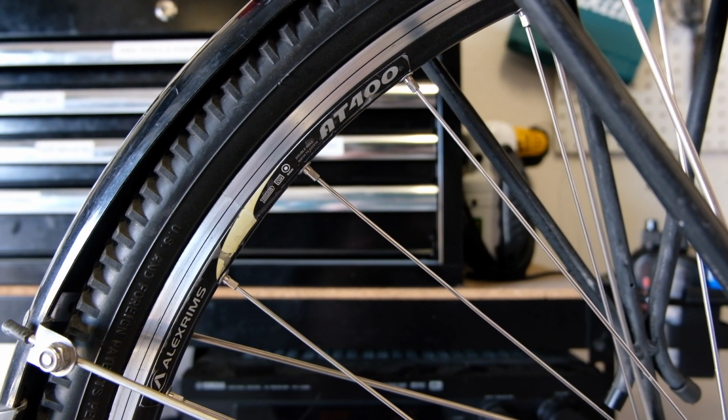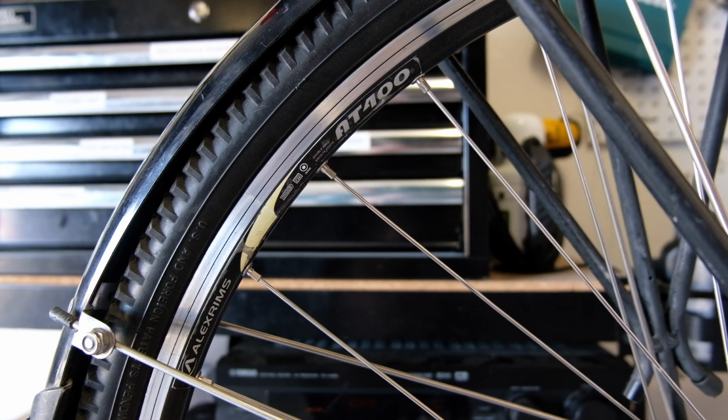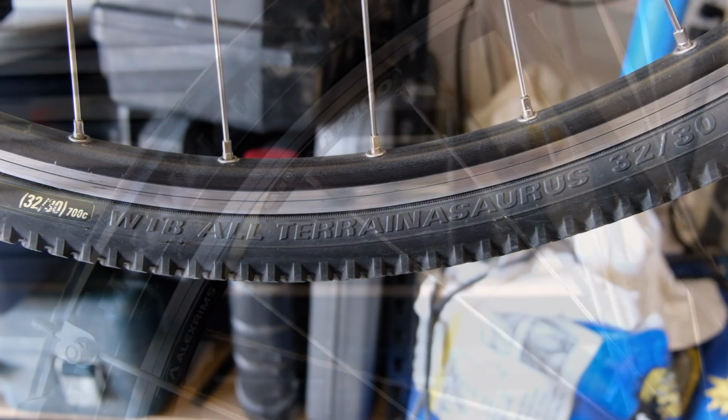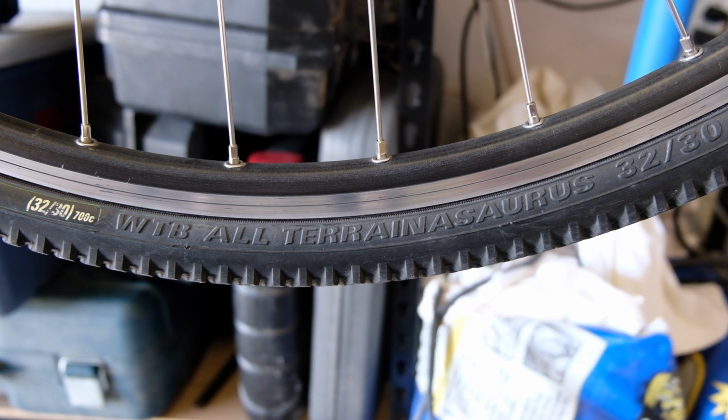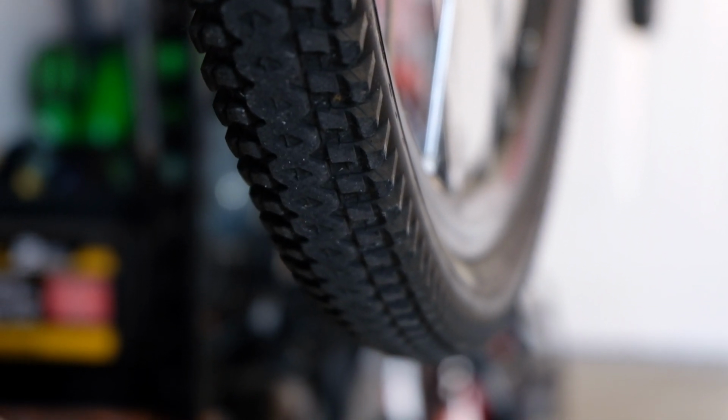Ace 19s. The ones on the rear are stock. They are Alex Rim AT400s. Tires are the WTB All Terrainosaurus. I've ridden this bike for thousands of miles. Those tires are in pretty good shape, although I don't do a whole lot or any off-roading really. These are mainly just for urban commuting. Great tires.